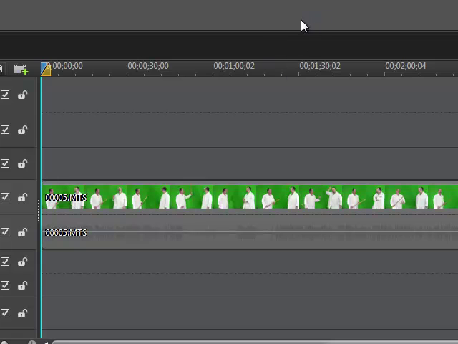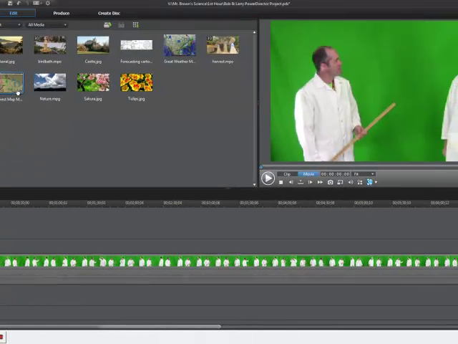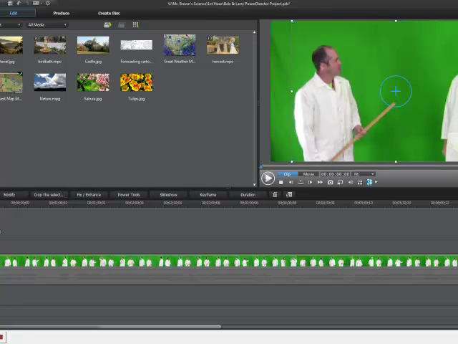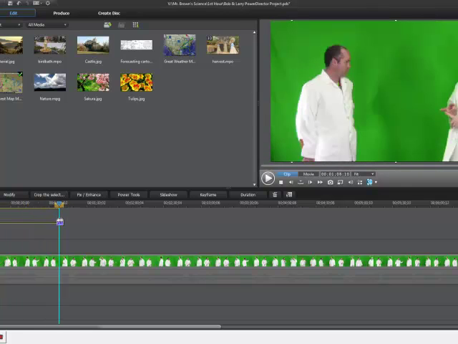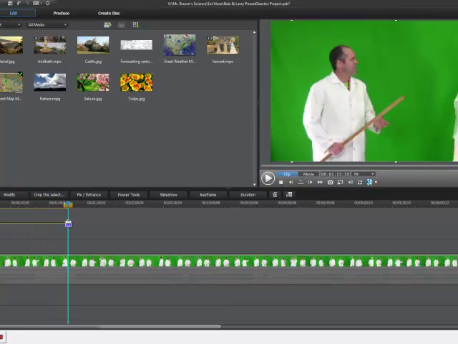Next, I want to drag the picture that I'm going to use in the background into track number 1. You want to drag it in the upper track for the video footage. Then scroll so you get the double arrow on the right edge of the picture, and drag it out to the point that you want it to go for your video, and let go.